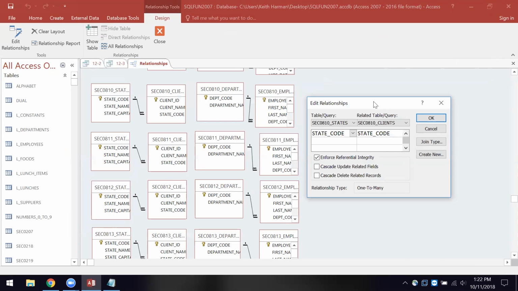The other terms people use are the parent and the child. The parent on the left, the child on the right. And notice here it says enforce the referential integrity. And you'll see the relationship is one-to-many. What that's saying is I have one state of Washington, but I'll have many clients within it. I pray I will. Okay?